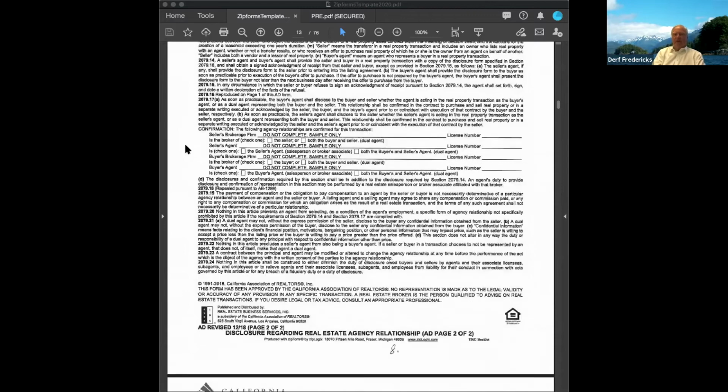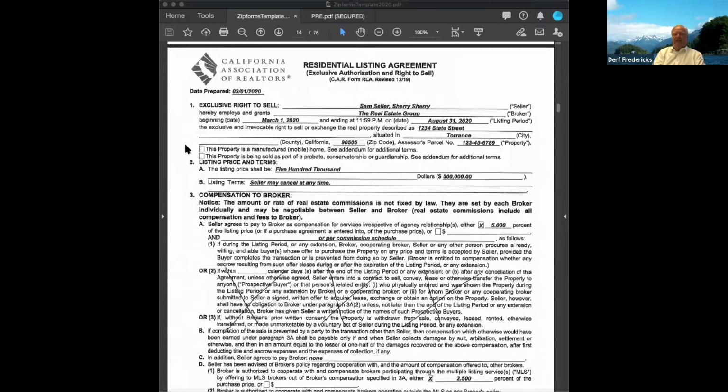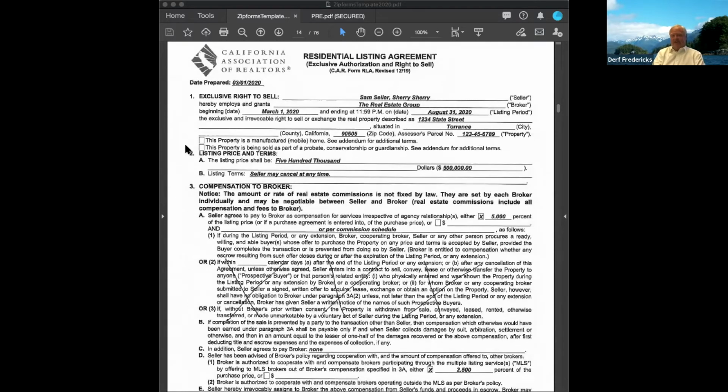The other problem with dual agency and one agent, when you talk to any attorney, they will tell you that there's just no way to win any dispute because you've got one agent representing both sides, and either party can basically state whatever they wish to file a lawsuit, and we typically lose under those dual agency cases or mediations that we are involved in.